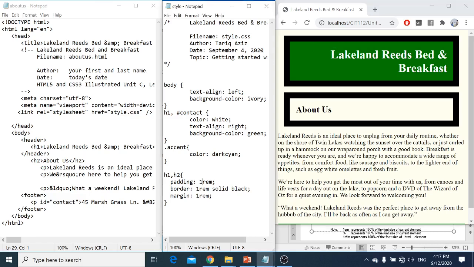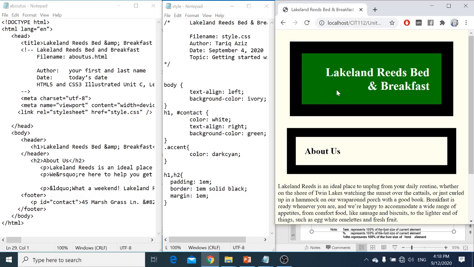Now if I change it to 1 EM, you will see that the size of this border is according to the size of this text. Refresh it, and similarly this border will be the size of this text. You see that? The bigger the font size of the text, the bigger the border, the bigger the padding, the bigger the margin. The smaller the size of the text, the smaller the padding, the smaller the border, and similarly the smaller the margin.